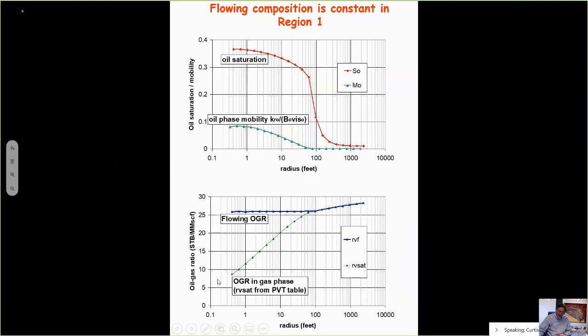And then what's interesting about that is shown here, and that's also, I think, shown in this paper by Bob Mott, is how to calculate from model results the flowing composition or the flowing oil-gas ratio from the model. Okay, so you can do that. It's not something the model gives you. You have to calculate it from saturation, mobilities, and so forth.